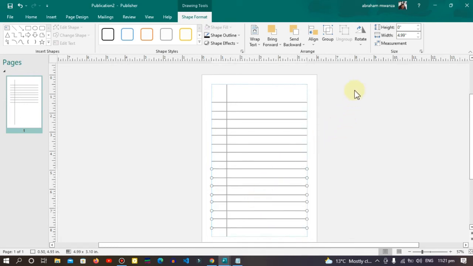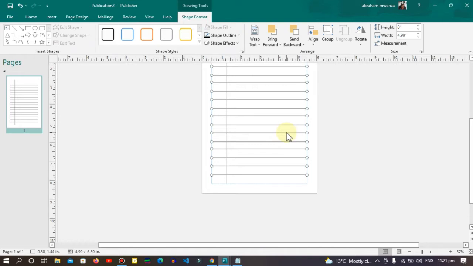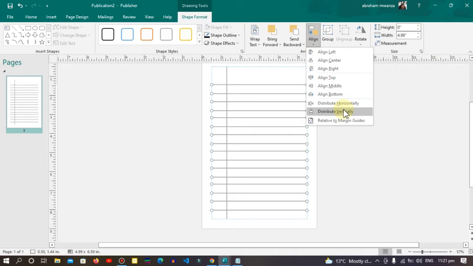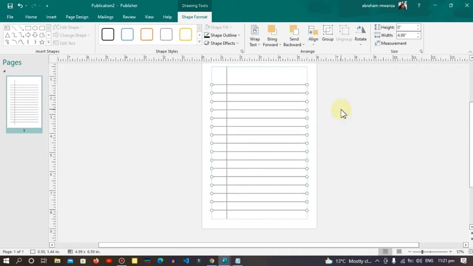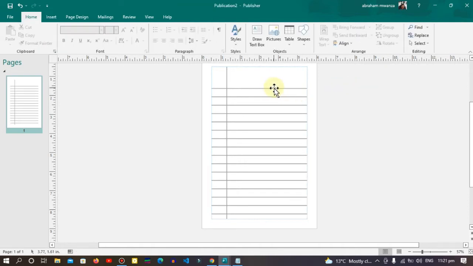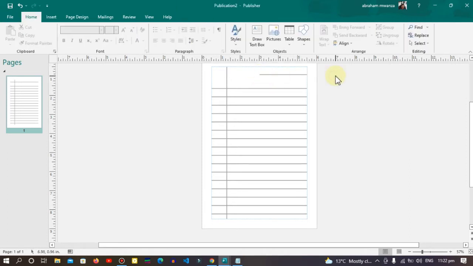like so. Okay, now I'm going to select all the lines that are horizontal like this. Under the Shape Format you're going to see this icon which says Align, and then Distribute Vertically to have equal spacing between the lines. Okay, and I hold down Shift and move these lines down like this. I'll select the top line and drag it to the top like so, and reduce the line like so. Okay, then we are done with the first page.